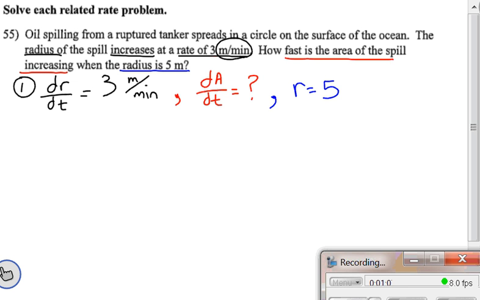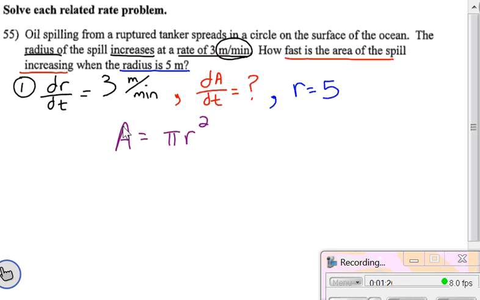The next step is to come up with some kind of an equation that has to do with the problem. If you read this problem, it's clearly about area, and the shape is a circle. So area of a circle is pi r squared. Okay, so that's a static situation for area. And how do you make things change?